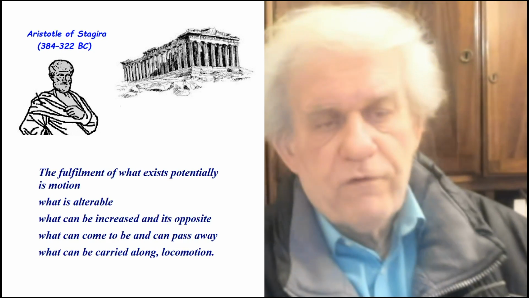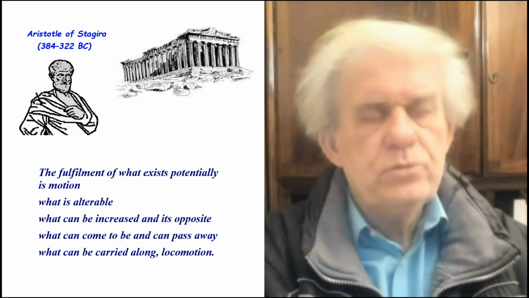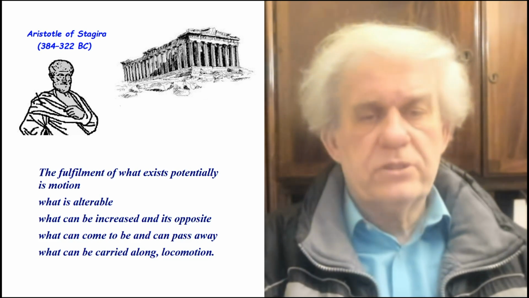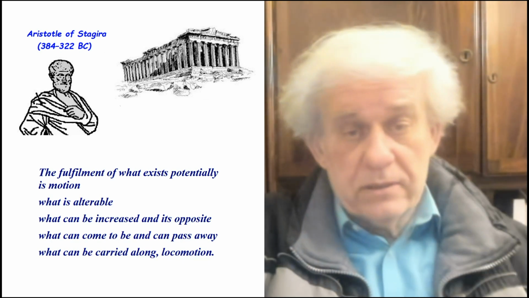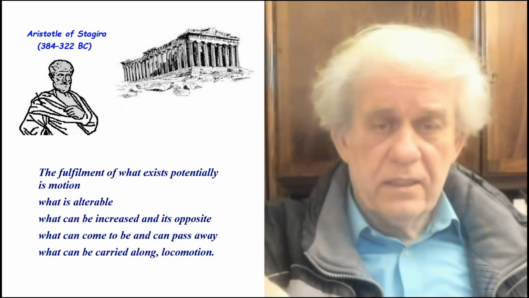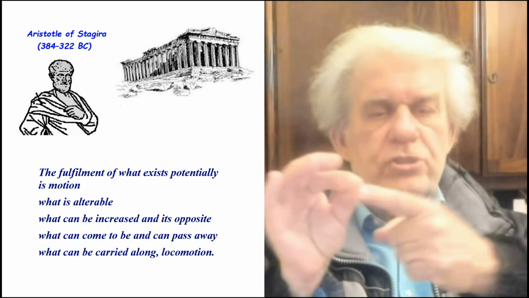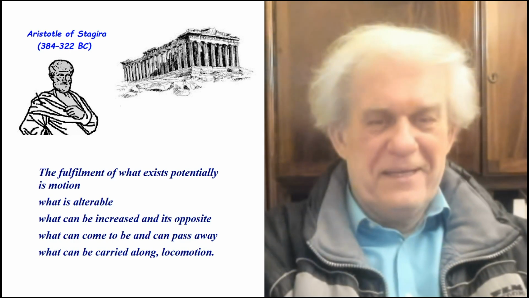And here we see Aristotle tries to define what motion is. He says, the fulfillment of what exists potentially is motion. He had two notions of motion. One is the potential and the other one is the natural motion. One is the motion that an object has by itself. He was thinking of gravity. You let go of the pencil and it doesn't stay up there. It has motion all of its own, natural motion. And then the other one is that while you hold the pencil, it has potential motion, which materializes when you let go. Then it falls.